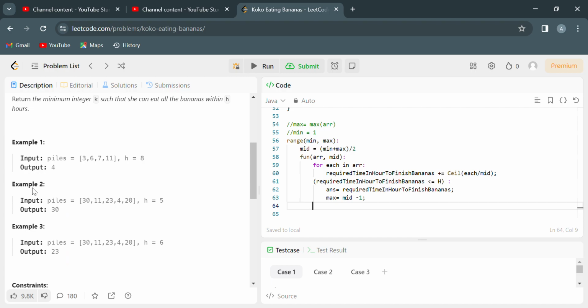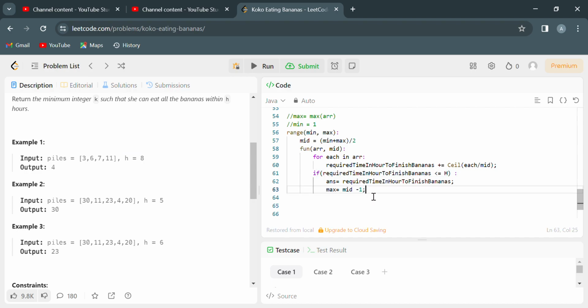Let's suppose at any point of time we have 3 bananas per hour, then the sum of the hours taken to finish these is 1, 2, and then 3, 3 and then 4, then 4 plus 3 is 7, 8, 9, 10 hours, which exceeded the upper limit of hours. Then we just need to increase the minimum element, the mid, that is 3 over here. So how can we replace it? We need not do anything.